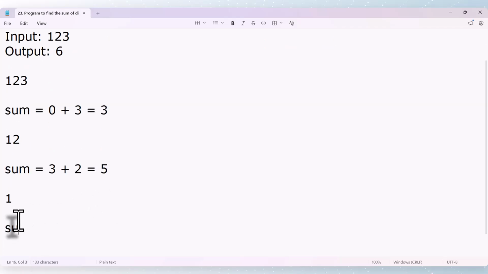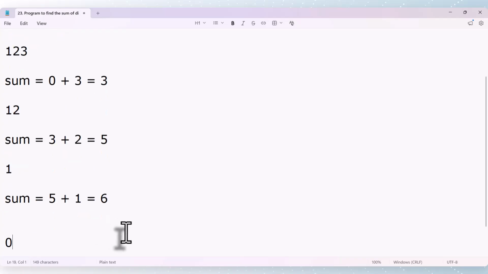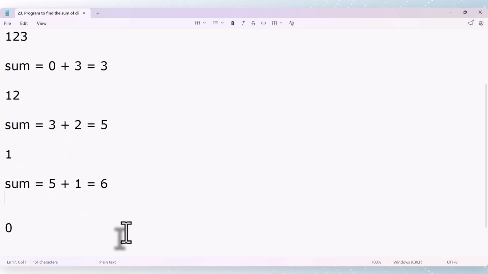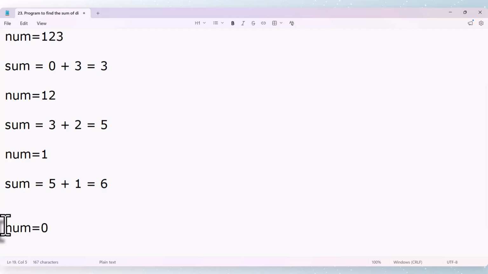So now if you remove that, you will get this 1. Now again, the existing sum is here 5. 5 plus extract this digit, that is 1. Now the current sum is 6, right? Now again remove this last digit. If you notice, initially the number is 1, 2, 3, then after removing the last digit, the number is 1, 2. After removing the last digit in this, the number is 1. After removing the last digit, now the number becomes 0.